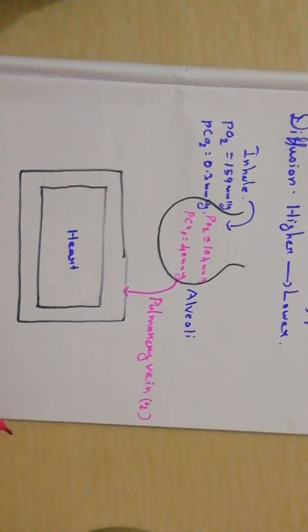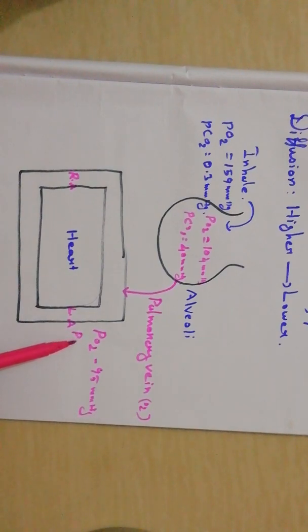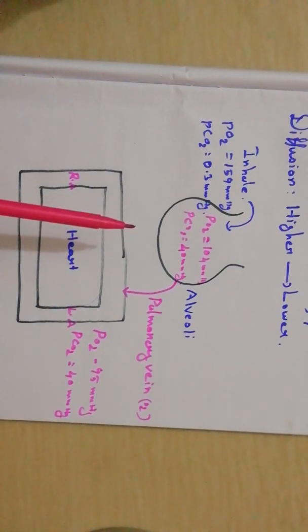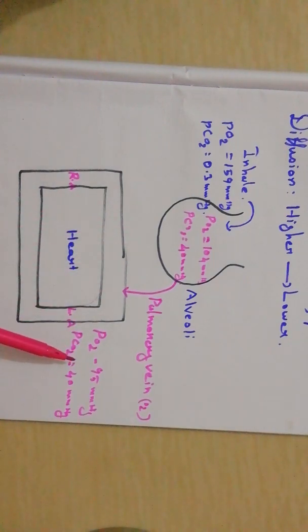So now we can come to the heart, right? The heart consists of the right auricle here. This is the right auricle. This is the left auricle, right? So the left auricle is going to receive this oxygenated blood. Okay. So here in the heart, we could write the partial pressure: the partial pressure of oxygen is 95 mmHg, right? Meanwhile, PCO2 is equal to 40 mmHg. Can you notice the difference between these two? There it is 95 mmHg. Oxygen in the alveoli is 104 mmHg, but here the oxygen level is reduced.